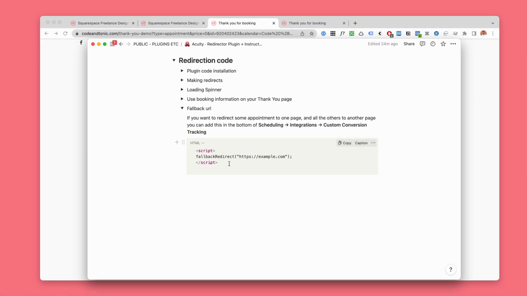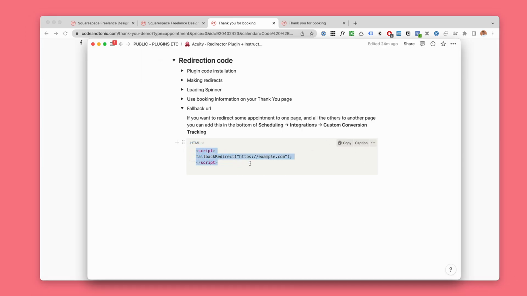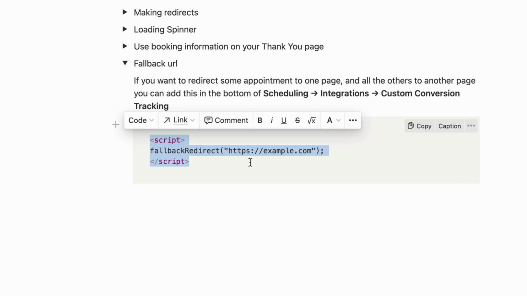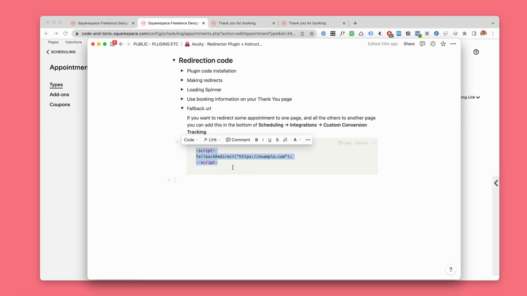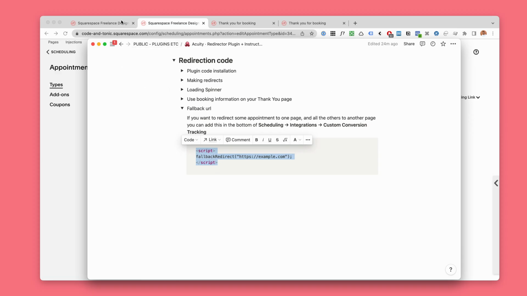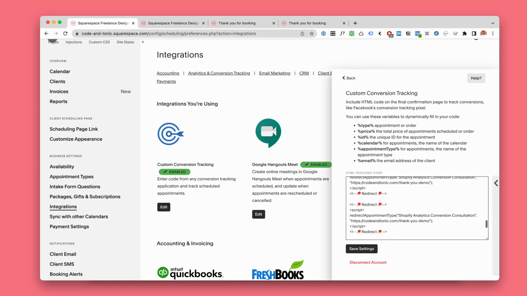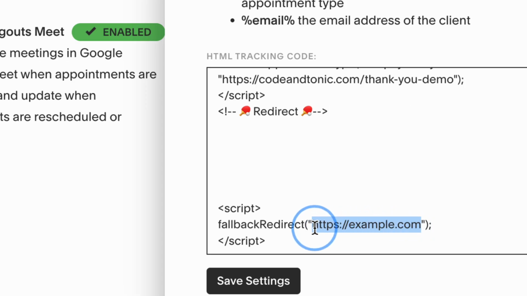Fallback URL means that, let's say we have two appointment types. We are redirecting to a specific thank you page. So, well, maybe we just did this first one here. So if we want to redirect all the others, maybe we have 30 appointment types in addition to this appointment type, and we want to redirect all those others to the same thank you page, we can use this. So I'm going to go back here and add the fallback URL. As an example, maybe this one has its own thank you page. We have another one and a third one and a fourth one, but all the others, maybe we have 30, all the others would be redirected to this custom thank you page.